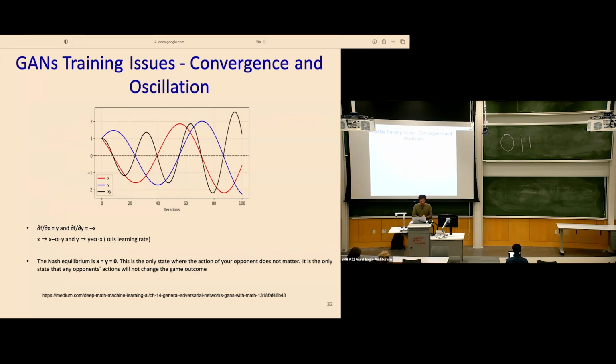So if we see the plot of x and y, the multiplication of xy, and how they vary after many iterations of gradient descent, we see that it keeps oscillating and never really converges to x and y equal to 0. And this is a very real problem with training GANs and in general any min-max objective, as the parameters keep oscillating and never converge to the Nash equilibrium optimum. And intuitively, this can be viewed as for every move you make, your opponent countermeasures your moves, making the model harder to converge.